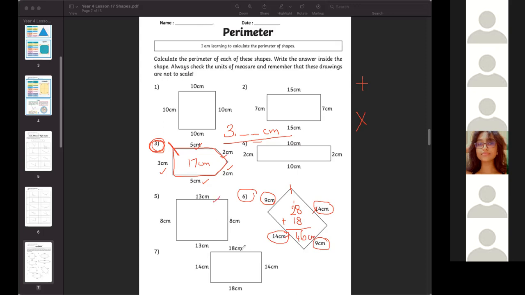If you have a square or a rectangle, it's easy to work this way. Square is even easier. Take one side times 4. You see that? 10 times 4, you get 40. But remember, it's still centimeter, not centimeter square. Why do I do 10 times 4? Because 10 plus 10 plus 10 plus 10. As you know, multiplication is repeated addition. So if you repeat the addition again and again, it becomes multiplication.